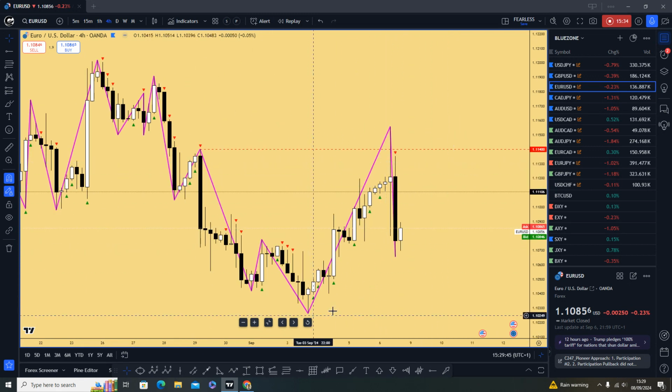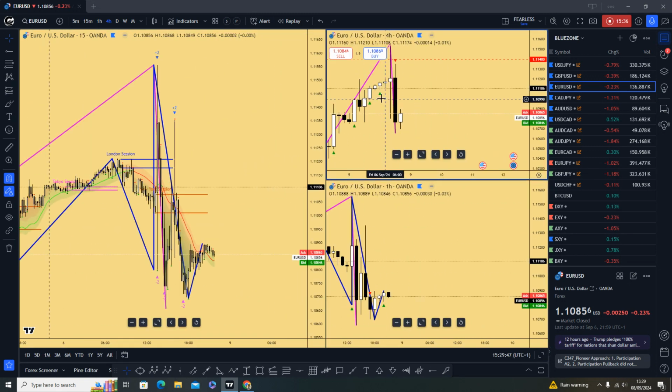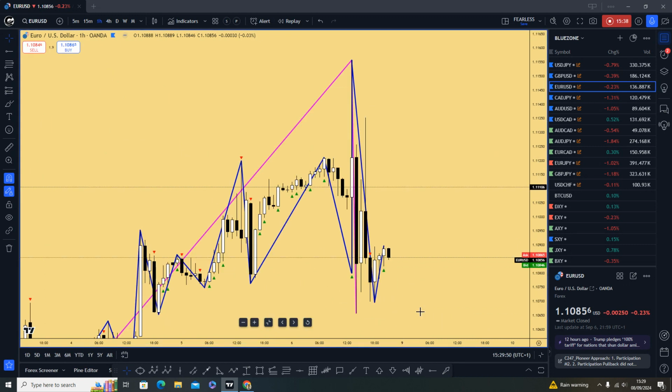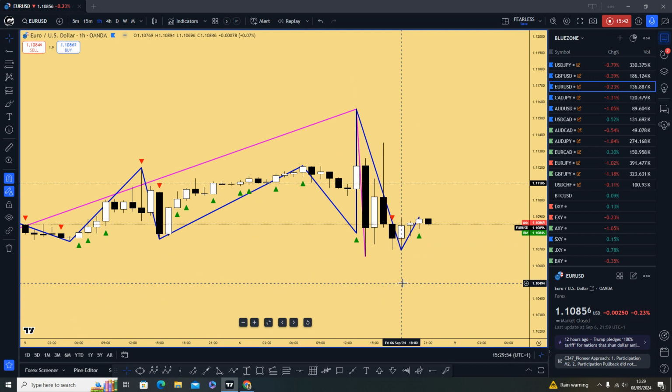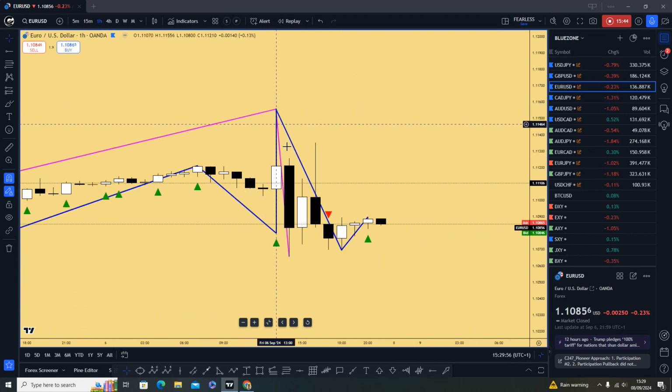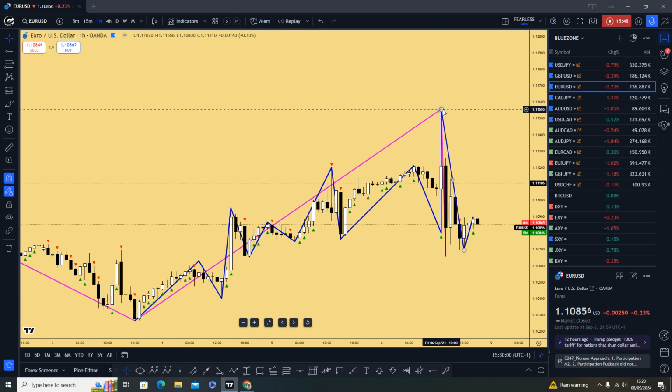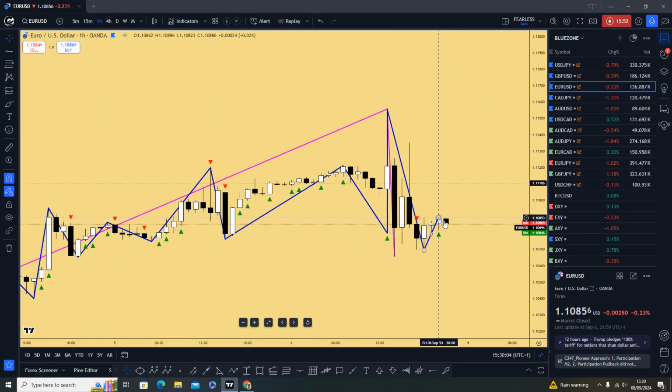Okay, so if we go on the 1 hour chart, we want to see this pullback. Has it turned to a trend on the 1 hour or not? Okay, so this is what we have. The blue line is the 1 hour. We don't have a trend down. Okay, the last trend is still to the upside. This is a momentum high, and this is a structure. So what we are waiting for is a simple pullback that fails to take this low.